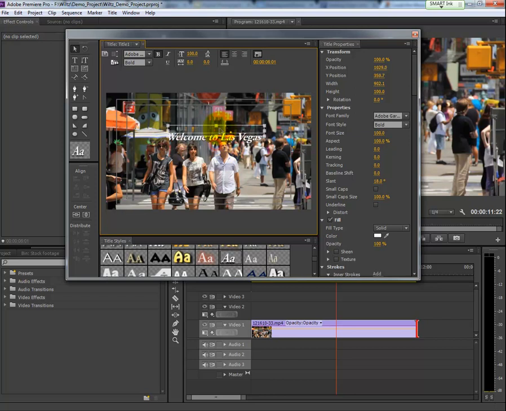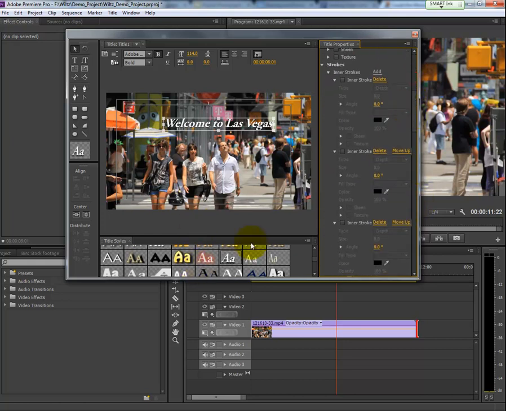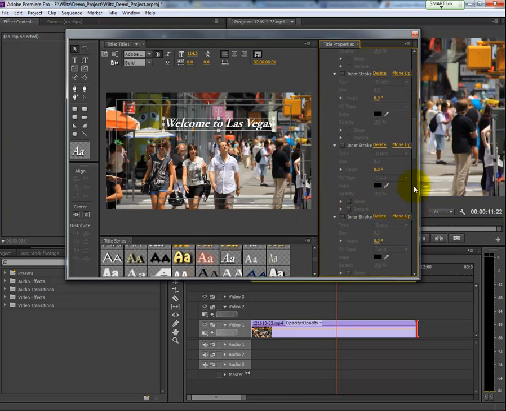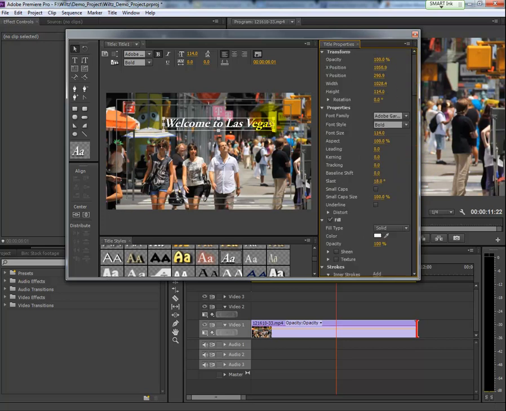So there's where it's going to be. I don't animate in this window. Essentially, all I do is create. So at this point, I'm going to go ahead and close this because I've got my text in here. I can come over here and change my font size, my color and other things about it. Just because you use a preset doesn't mean you can't adjust it over here, but I'm going to go with that. It's good enough for me. So I'm going to close this.